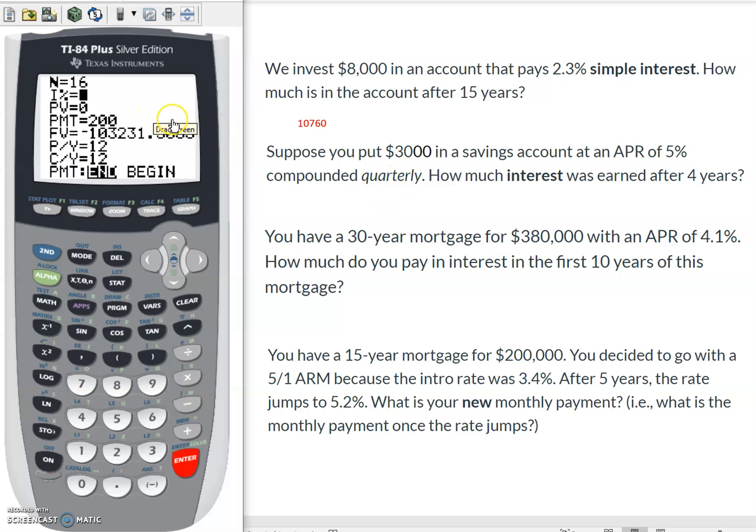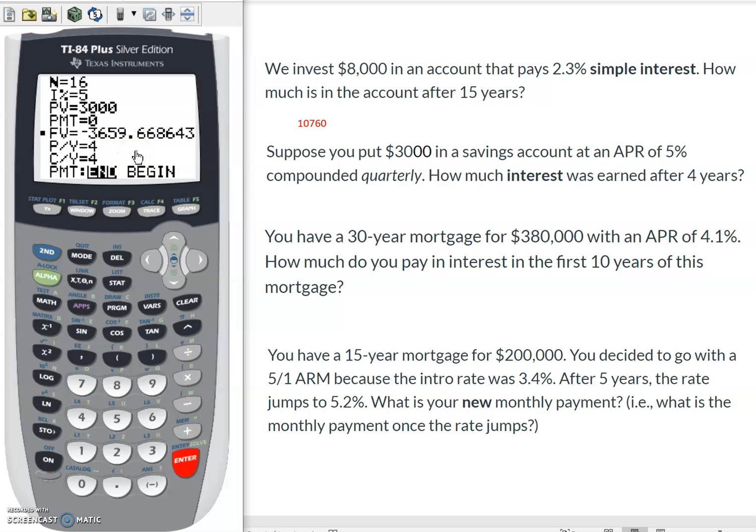year. Your interest rate is 5. Your present value would be 3,000. You're not making any payments. And so you're going to find this future value. Now I'm going to show you what happens when we do this, and this number is not going to be correct either. If we hit alpha and solve, you're going to get a number like this, 3206 and 37 cents. That's not exactly accurate either because we have compounds per year and payments per year as 12. Those would have to change. If we're doing this quarterly, we'd have to change those to 4, and we're going to see that this number ends up being quite different from what we just saw.